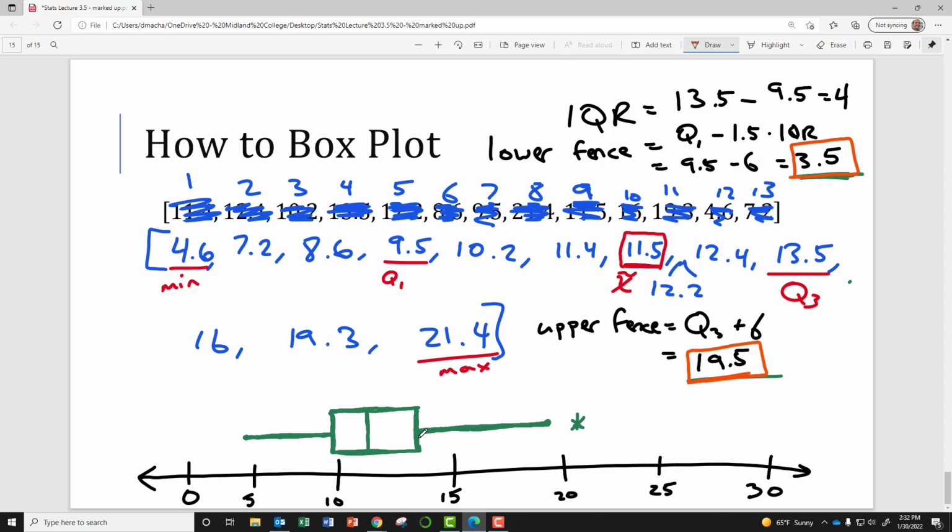Anyways, this, in combination with the number line, because you really need the number line to interpret a box plot. If I ask you to draw a box plot on an exam, I'm expecting you to draw both the number line and the box and the whiskers and the line for the median and the asterisk for the outliers, all correctly positioned above the number line.